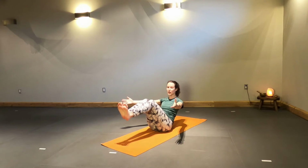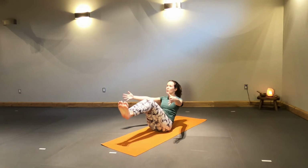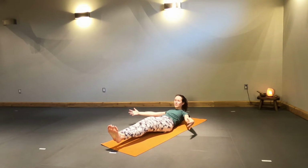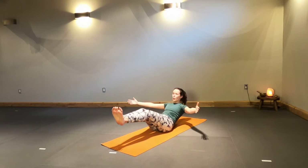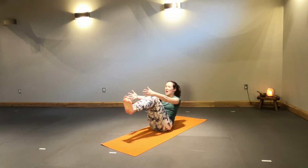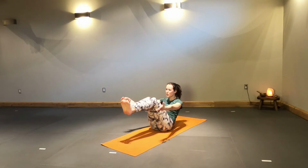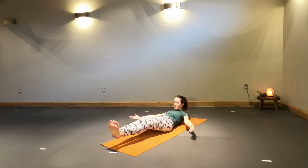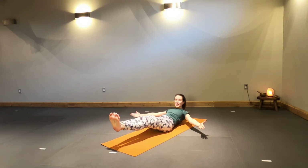We're going to find the flow here. So taking a breath in, high boat. Exhale, begin to lower, so we'll hover, so your heels and shoulders are floating. Inhale to high boat. Exhale, drop to your low. Three more times here. Inhale to rise. Exhale to lower. Keep engagement in your belly, hugging your belly button in towards your spine. We'll do this one more time. Inhale, rise up. Exhale, lower to low boat and pause here.